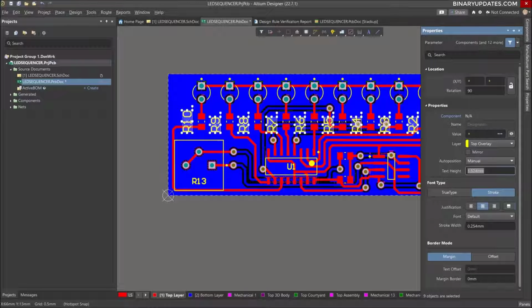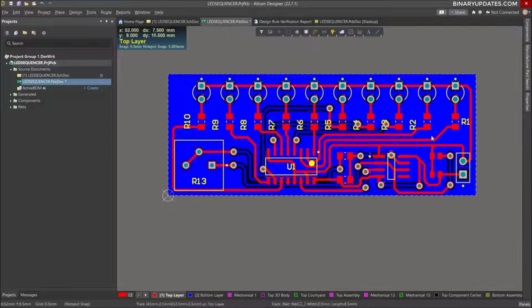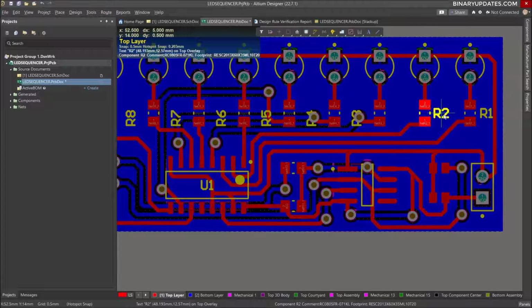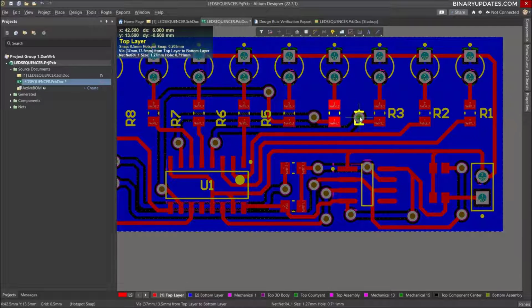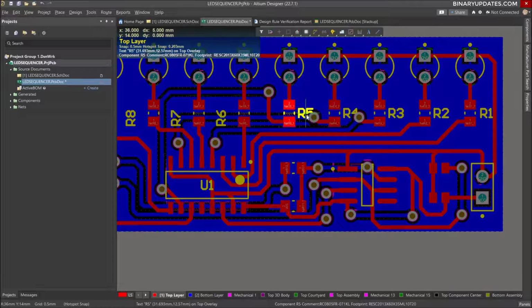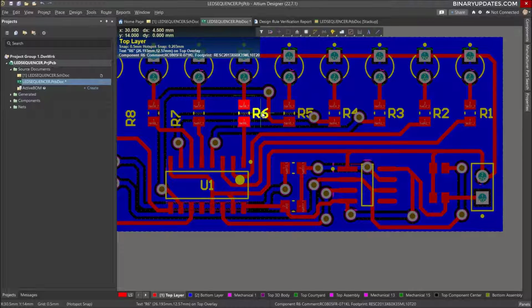So go to properties, and I make it 1 millimeter, so they look a little bit smaller now. And let me just take every one of the components, so R2, then we can have this R3, so the PCB will look much better. R4, R5, R6.